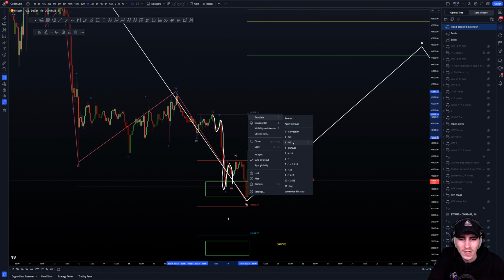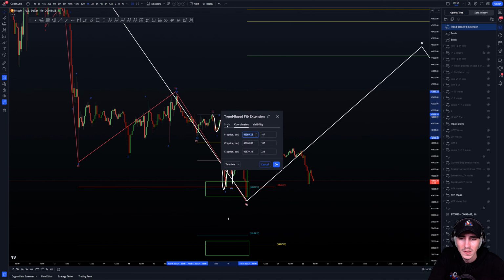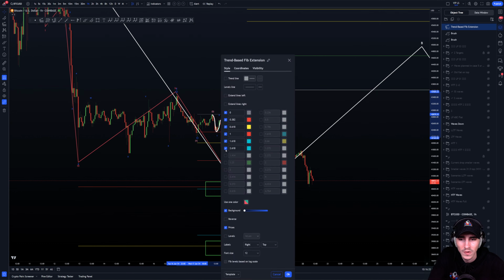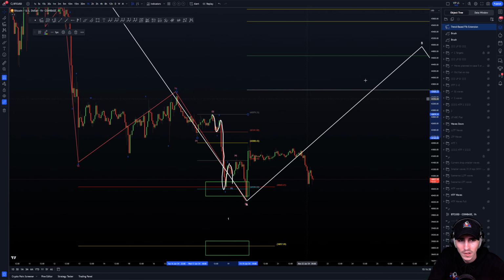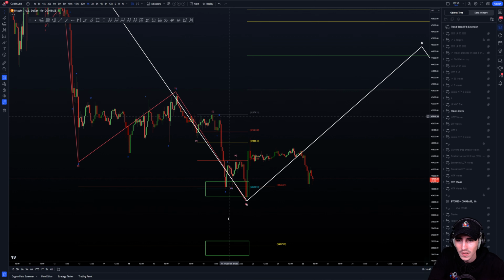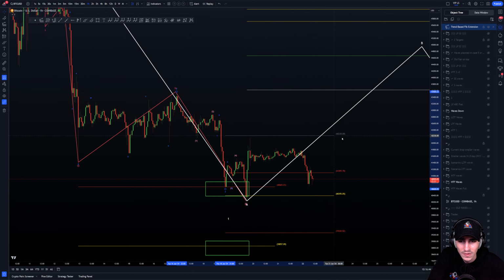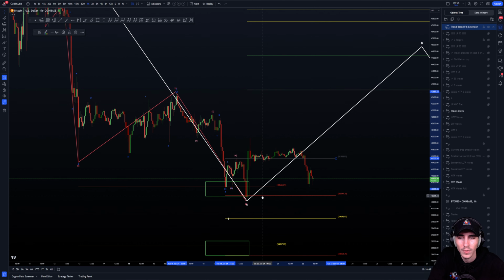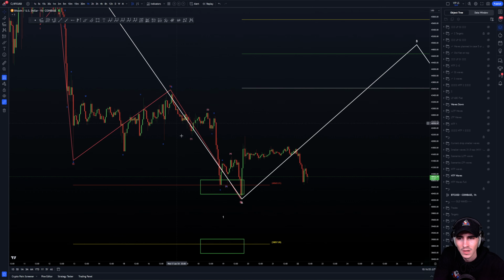So then we have in that case to look for the wave 5 targets, but by placing the second click on the wave 3 top. So the first target is this, 3.2, the maximum target is a 1618. So if you take here the third click, just going to remove these draws so we can see a bit better. If you take this second click here, so replace it here on the wave 3 top and take the third click, place on the wave 2, wave 4 top here, you can say we bounce exactly from the 3 model. For me, this is more accurate like this. It matches more with such configuration.